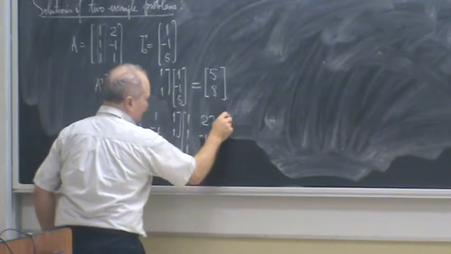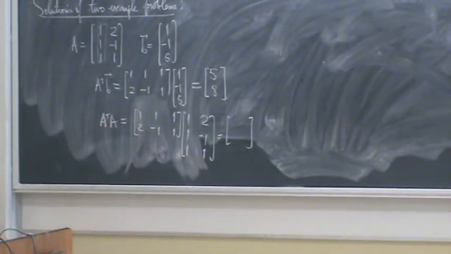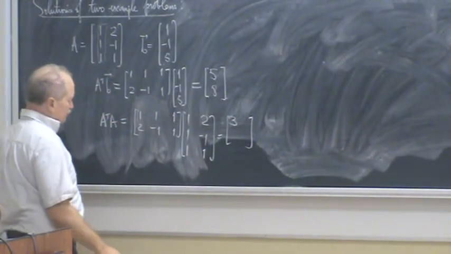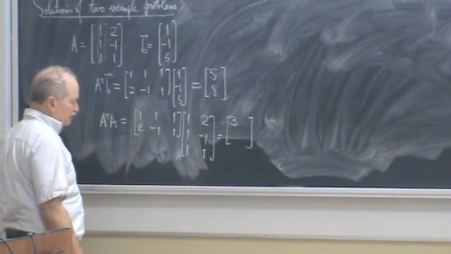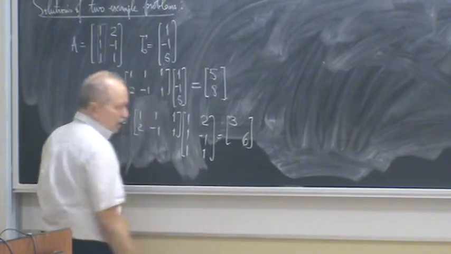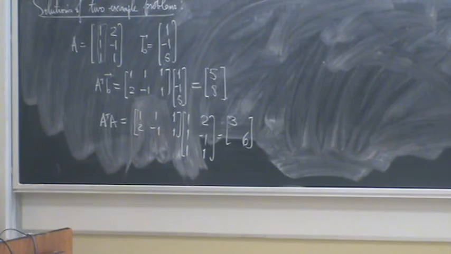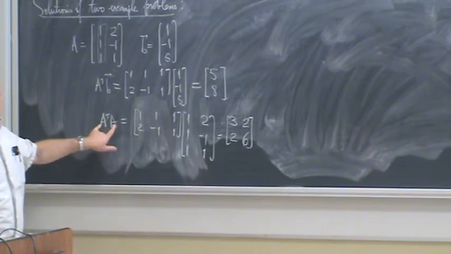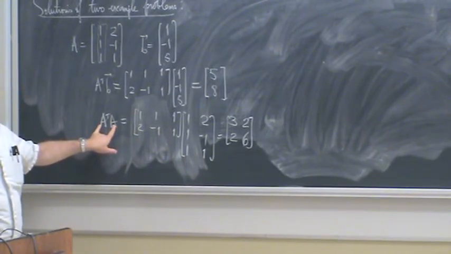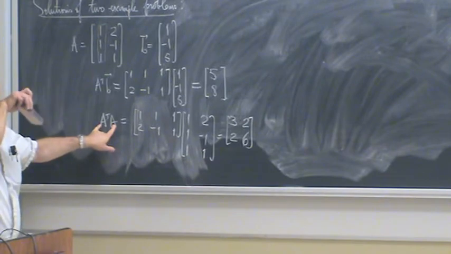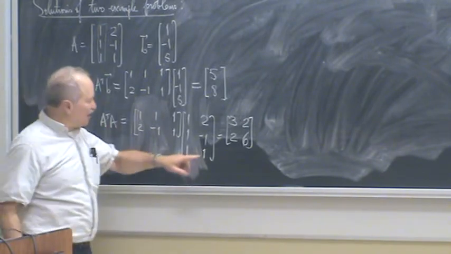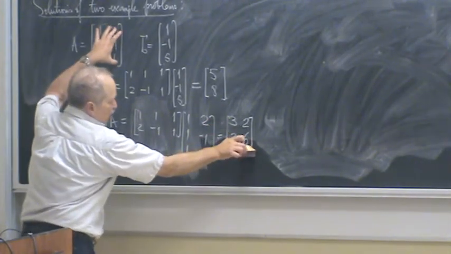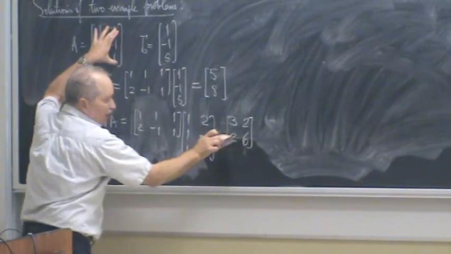It's like squaring it. That one with that one, that one with that one, three. That with that, 6. Where's 6? It's in the bottom right. What goes in the off diagonal? 2 and 2. Do you also remember from chapter 1 doing an exercise that this is always a symmetric matrix? So it's always a symmetric matrix, and I'm doing the length squared of the first column, the length squared of the second column, and this is the dot product of the columns.